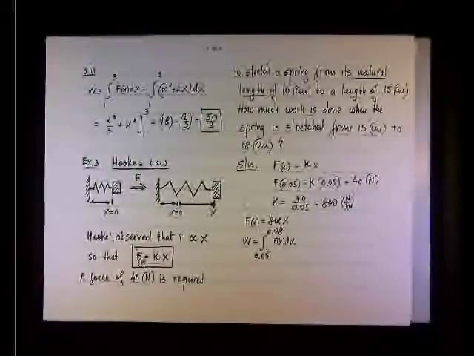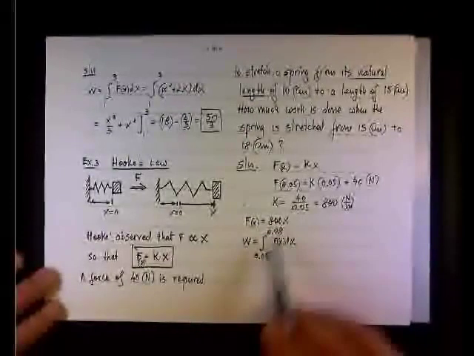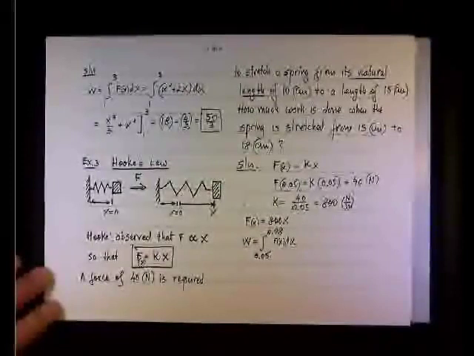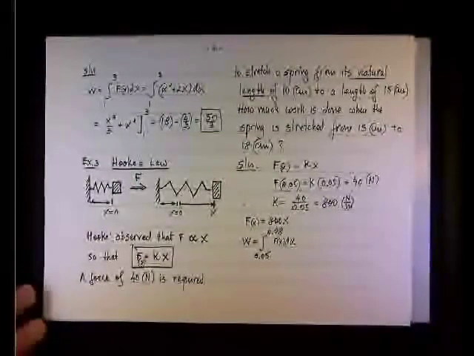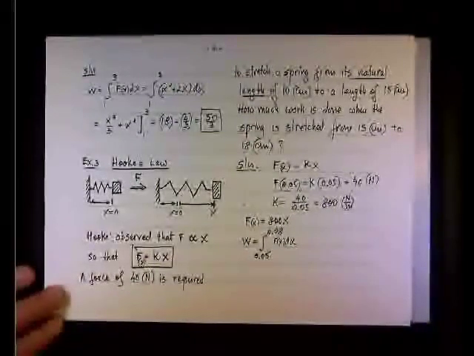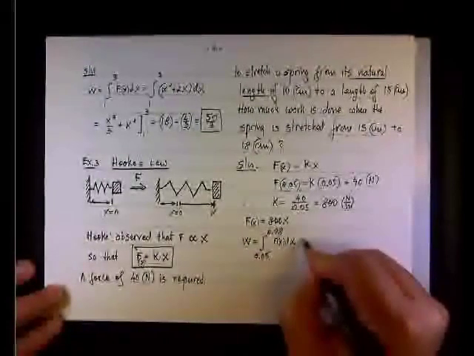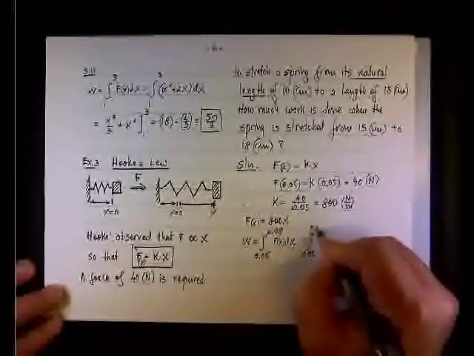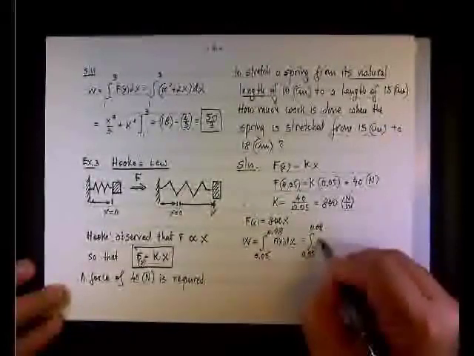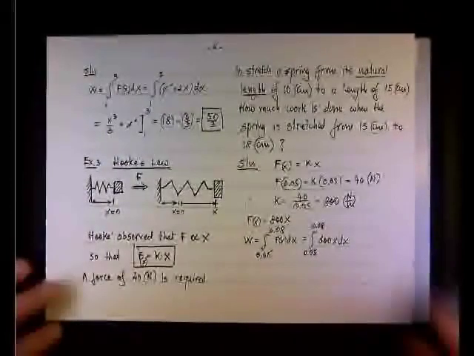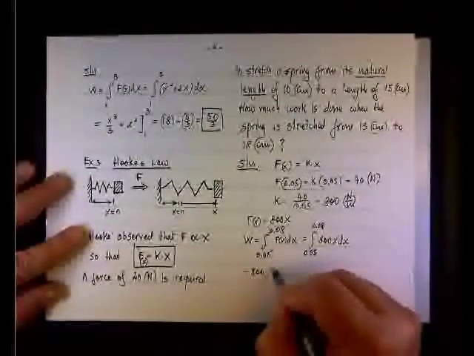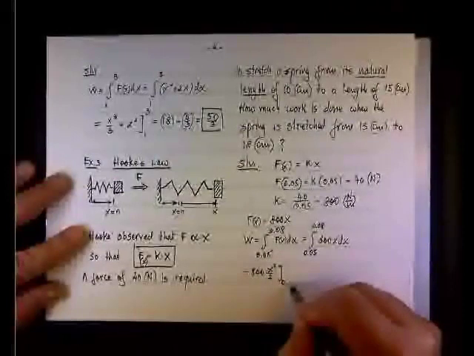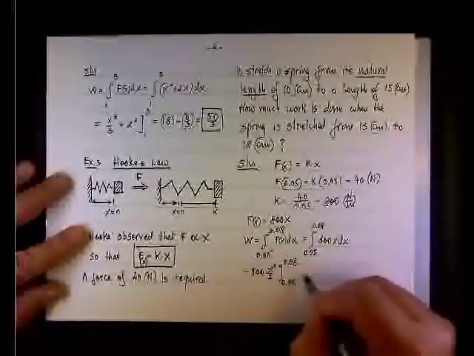Newton divided by meter. Right. I did. That's why I'm using 0.05. Those are all in meters. So I did. We did the conversion. So f is 800x dx. And at this point, it's just a mechanic of integrations.